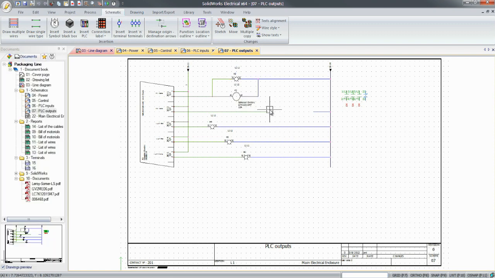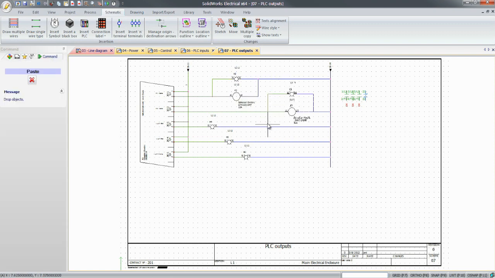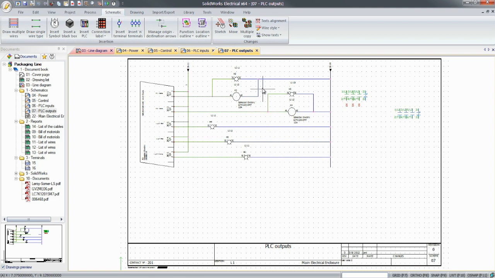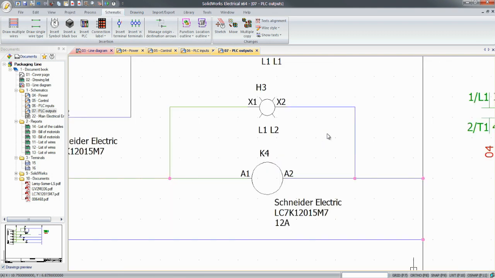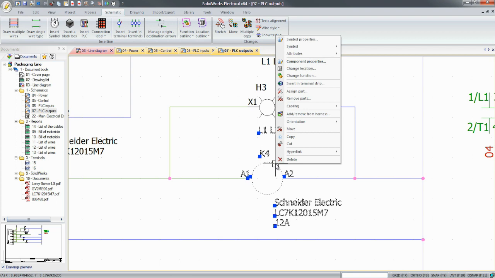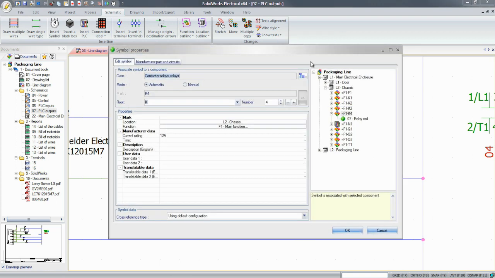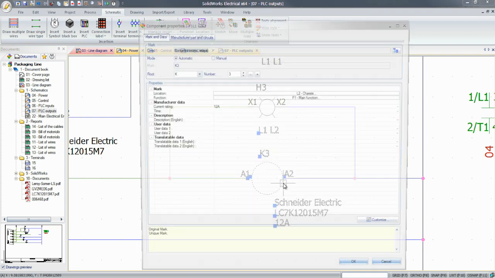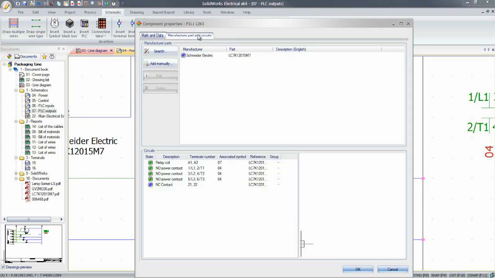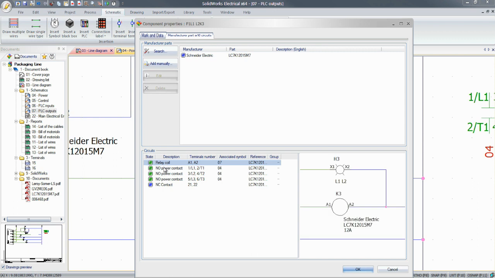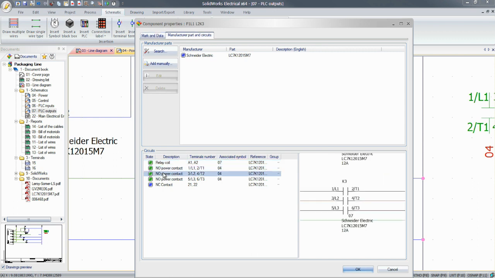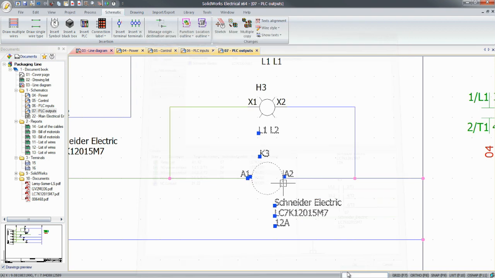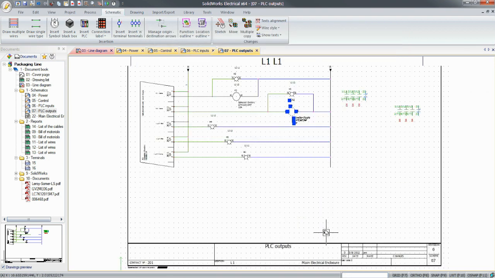You can also leverage existing work and copy and paste this existing part of the circuit to speed up the development. And at any time, you can also review the component properties, the manufacturer parts selected, and clearly identify the contacts that are connected. To avoid costly mistakes, contacts are also color-coded to indicate their availability on a part, if they're already assigned in the schematic or need a part circuit assigned to them.